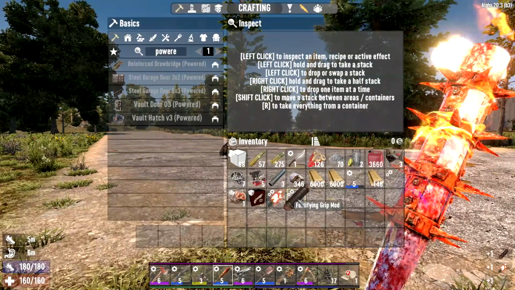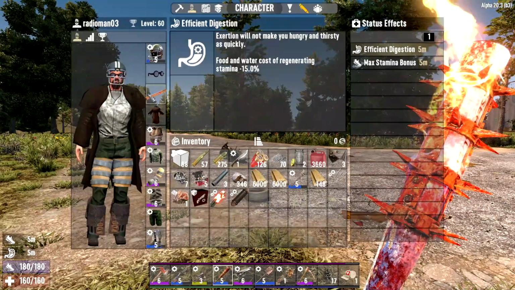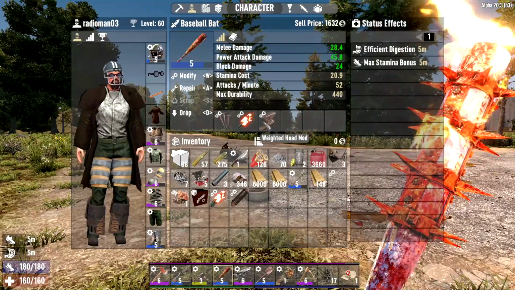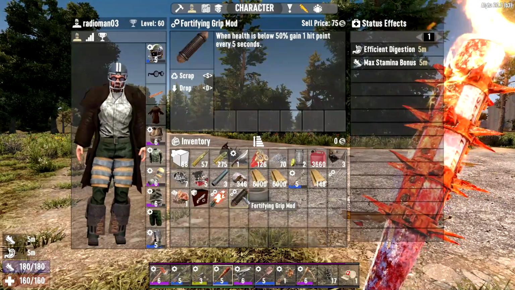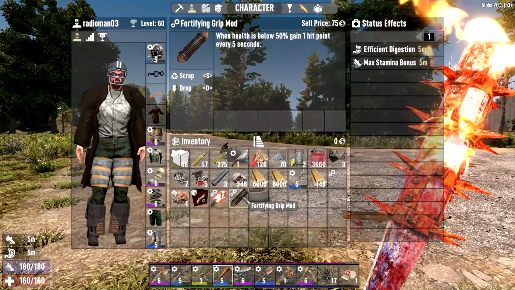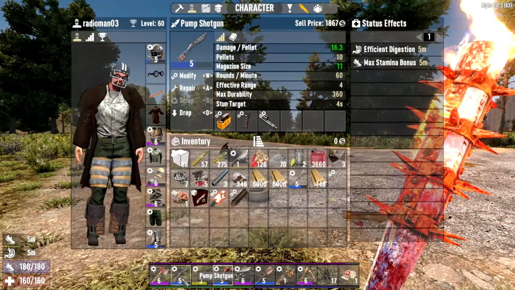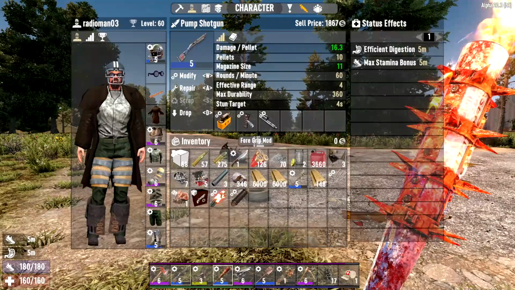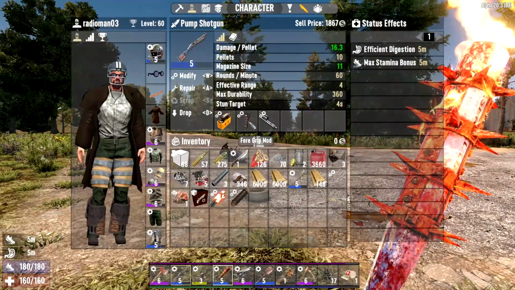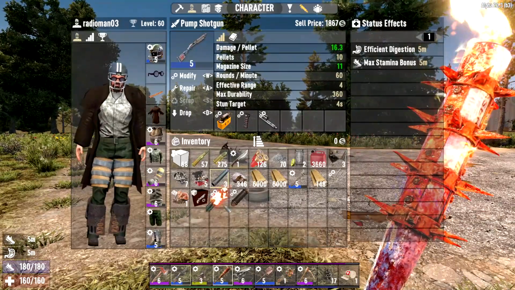Okay. Fortifying grip, huh? What does my baseball bat have on it right now? Oh, the fortifying grip would do what to it? When health is below 50%, gain one hit point every 5 seconds. Can I put that on the shotgun? On the shotgun, I've got the foregrip mod, which is nice because it helps with the kick and everything. Shotgun tube extended mod, yeah, I've got that on.